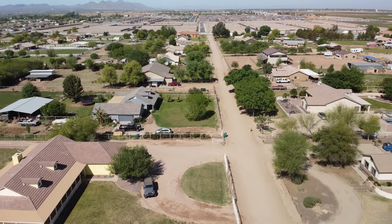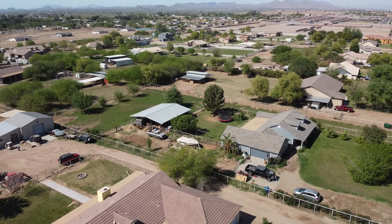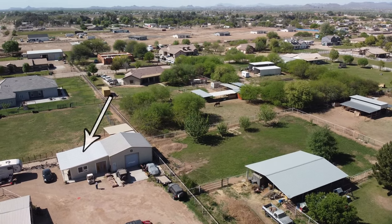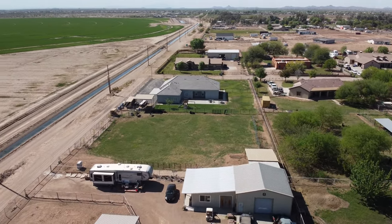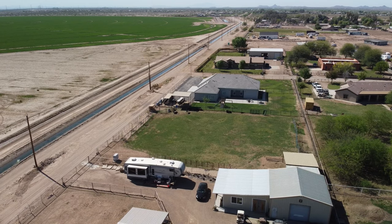I did this last summer when I had my Mini 1. I used it while my son was building the addition onto his shop, which is just now coming into view. I could get up when it was 100 degrees and fly for less than 10 minutes with my Mini 1, get a video shot, then go cool it off and come back later, and I got lots of good shots.